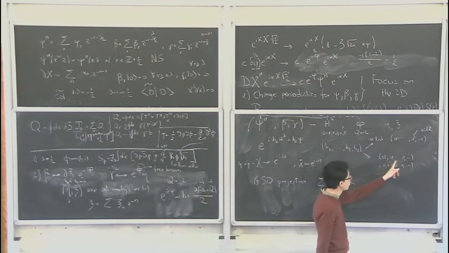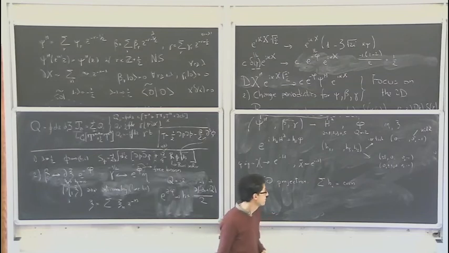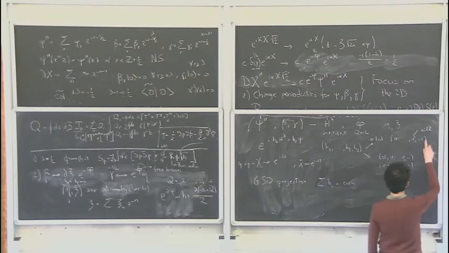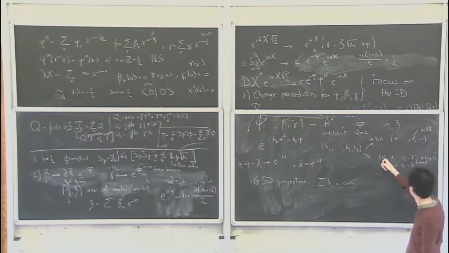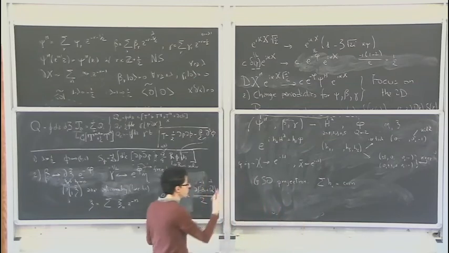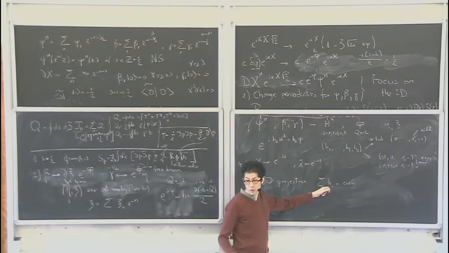So you just sum all these numbers, right? These are integers, so the sum can be either odd or even. If it's odd, you say, okay, I throw it away. If it's even, then you keep it. With this form, you will kill this one and you keep this one. But this is a definition that holds for any state, right? In this language, any state is a point in the lattice. So massive string states will have entries bigger than one in general, like 13, 12, and so on. Then you do this sum, and if it's odd, that's projected away.